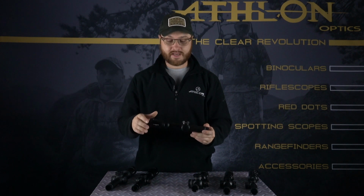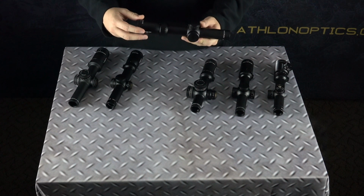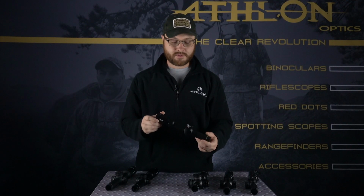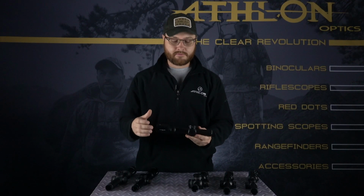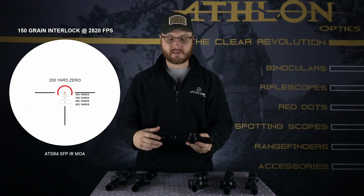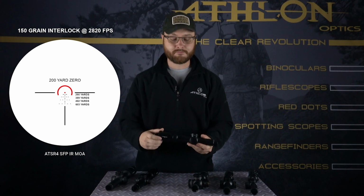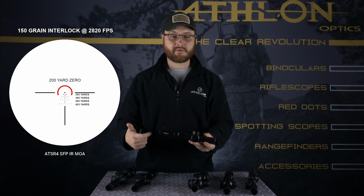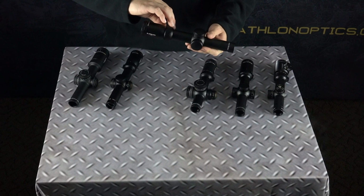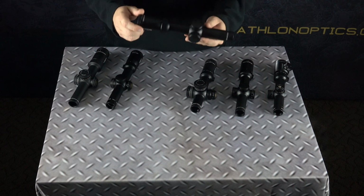If you want to use this for hunting, that HD glass is going to perform really well in low light. Say you have a brush gun, you're hunting in the woods, maybe it's hogs up close. The AT-SR4 reticle is also really useful for hunting. Even though it's made for the 68 and 69 grain Bowtail hollow points, you can run it through an app and see, for instance, we're going to show you the 150 grain InterLock from Hornady. This is their American Whitetail. If you're hunting hogs up close, maybe you're deep in the woods or in thick brush, you want that low end 1 power, but you still want to be able to dial up for those longer shots. You can use this on standard calibers, it works out great.